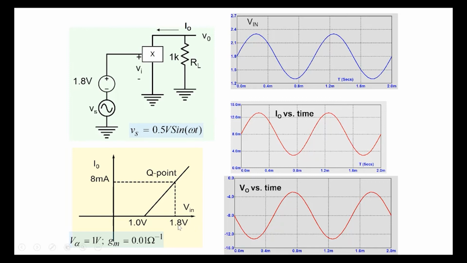So the question is, note that instead of 1.8, we could have biased it at 2 volt also, and that would have also worked fine in terms of amplification. But the 2 volt biasing point would have caused even larger current to flow and larger power dissipation to occur. So is it really necessary that we bias it at 1.8? Because the lower the biasing point we bring, the smaller the DC current and the smaller the power dissipation, right? So that's the other issue. We don't want unnecessary power dissipation.